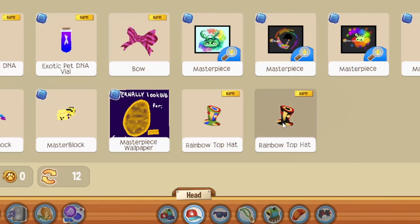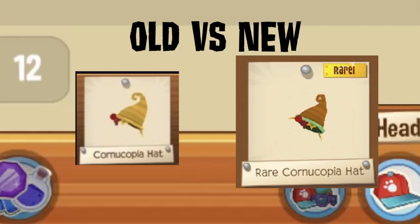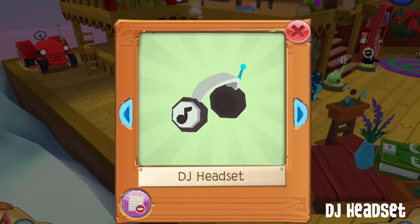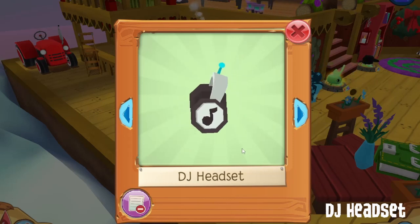These are the original first 1-month release variants. All of these are from pack runs, which you can win right now if you try. So there is a worth difference between the 2, and I mean, this one I like more as well. It's pretty cool that they changed the color. Another item that they changed the color of was the cornucopia hat, which I'm not sure why they did, and then they changed it again to remove the gradient from the actual cornucopia itself. I can't explain that.